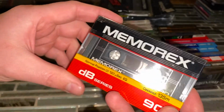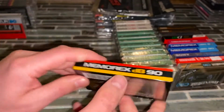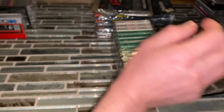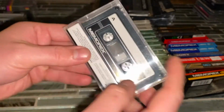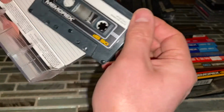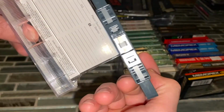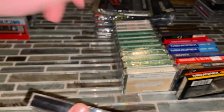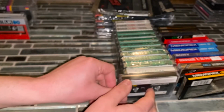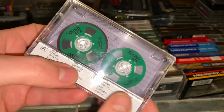Here's an 80s Memorex, and I do have one of these open. Where is it at? Right here. Some of these old ones have the foam pressure pads instead of the regular spring felt, which I've been trying to find for a long time. I think I might have one. We'll open it up and check in a minute, just for nostalgic purposes. I know they deteriorate.